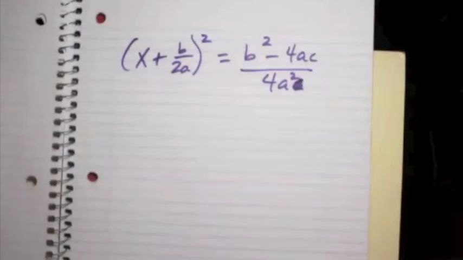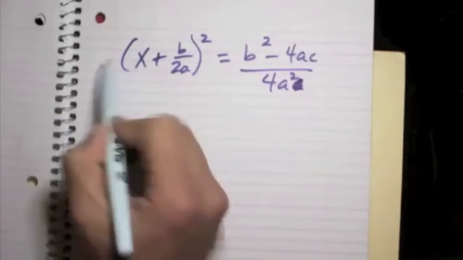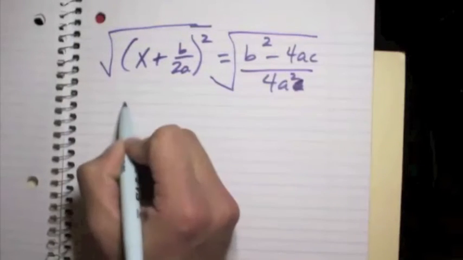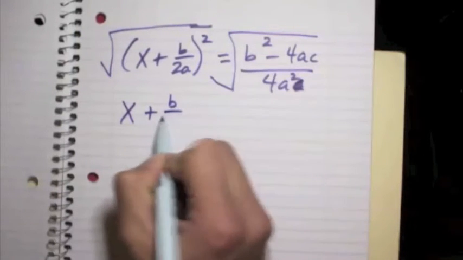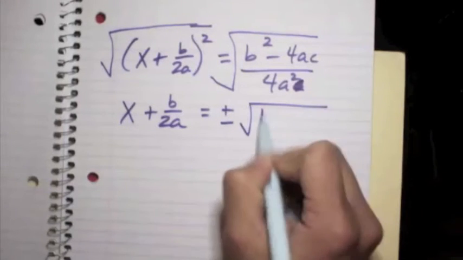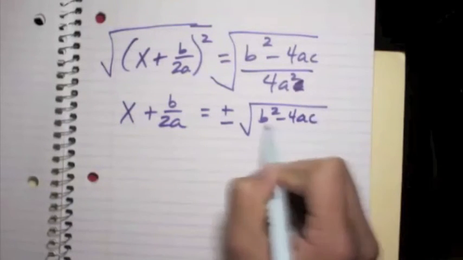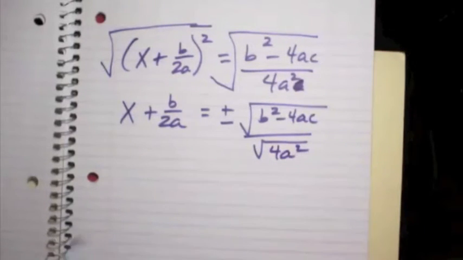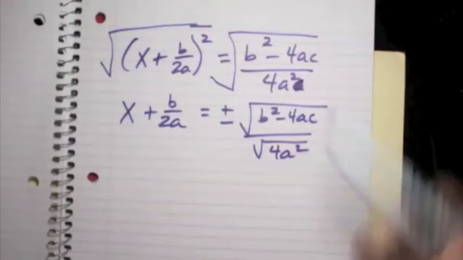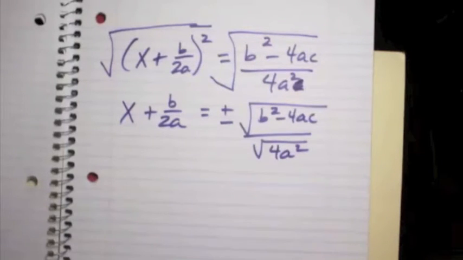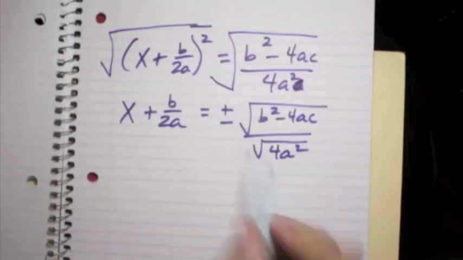And recall that what you did in order to solve for x is, well, we know that this whole quantity is being squared, so let's take the square root of that. Let's take the square root of this, square root of that. We'll have x plus b over 2a equal to plus or minus the square root of b squared minus 4ac all over the square root of 4a squared. Okay, because remember the quotient rule, if you have a fraction that's underneath the square root symbol, it's actually both the numerator and the denominator that is going to be under that square root.